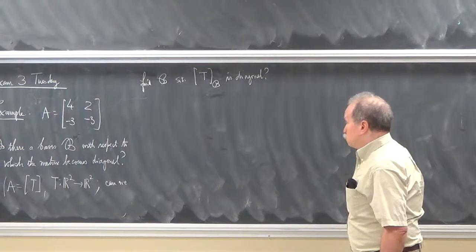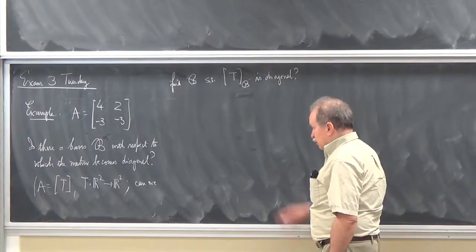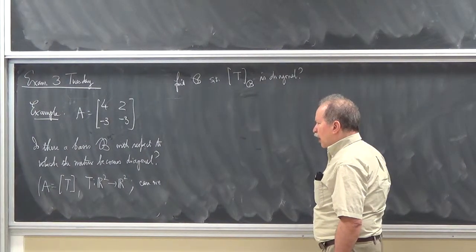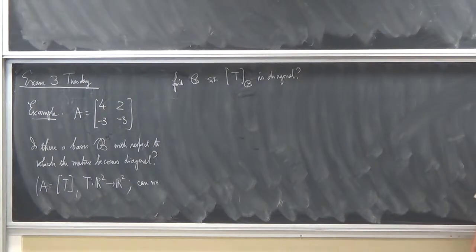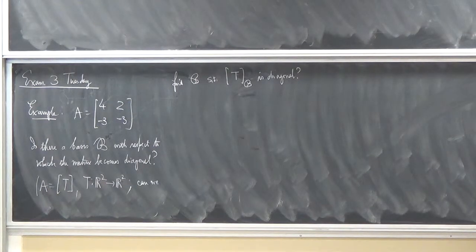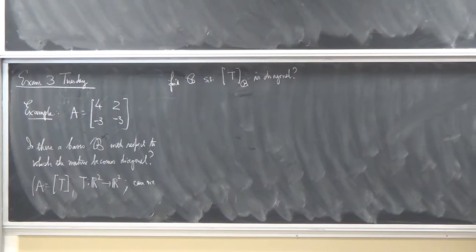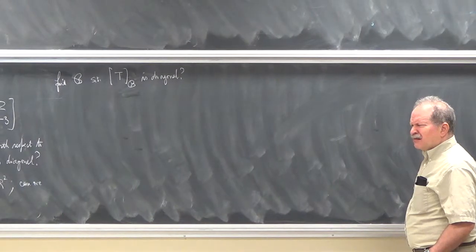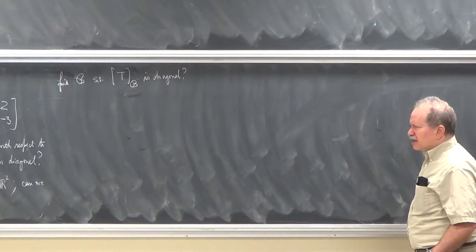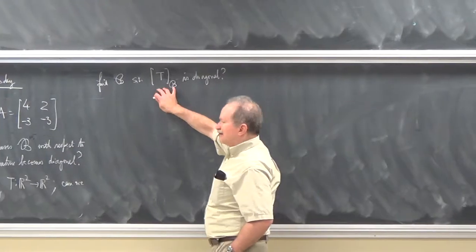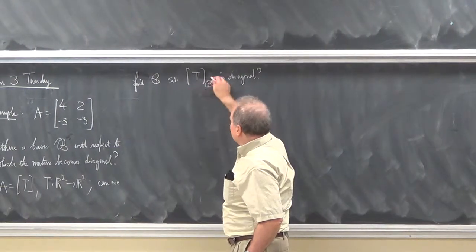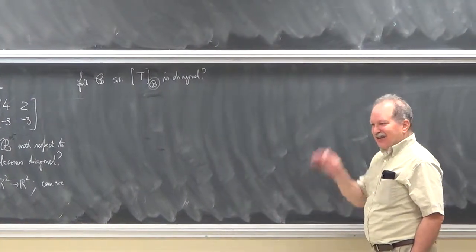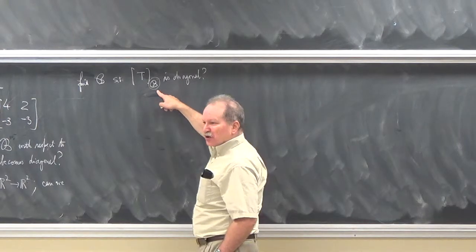Are they non-singular? No, they can be singular. This one is. This one is not singular. We use the columns? How will that help? Well, if you set one basis vector to be (4, -3), then the other will be (2, -3). Then what is T of the first one? Some horrible thing. (1, 0, 0, 1) times those will give you that matrix. That's not how you do this. You have to write everything in the coordinate system of the basis. You can't just use the standard basis in the domain and this basis in the range, which is what you're doing.